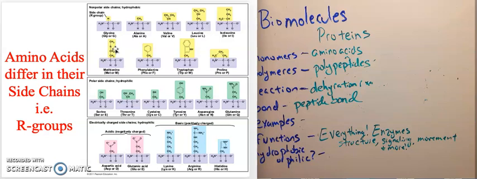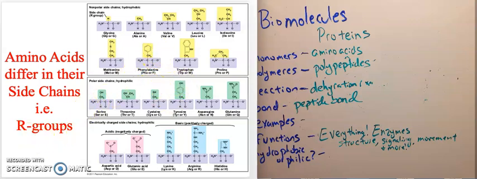Now, you don't have to memorize the structure of all the different amino acids until you take biochemistry, but what I want you to notice is that these R groups or side chains have different chemical properties. So all of these up here are mostly made of carbon and hydrogen, so they're non-polar. Whereas these down here have hydroxyl groups or sulfur-containing groups or amine groups that make them polar and hydrophilic and mix well with water. And there are also acidic residues that ionize or basic residues that ionize that can form ionic bonds. So we're going to see that different amino acids are going to cause the protein to fold up in different ways.